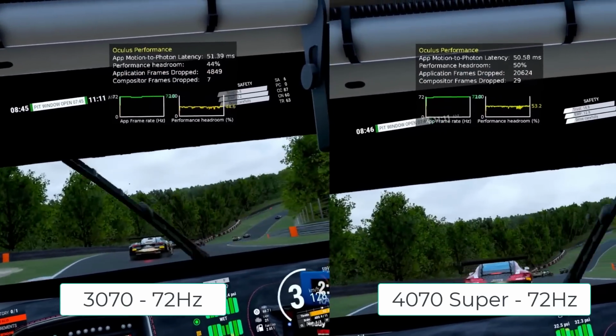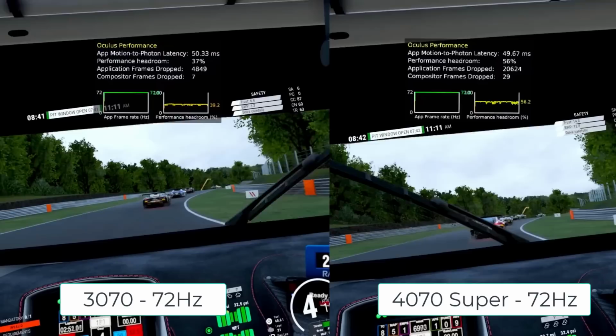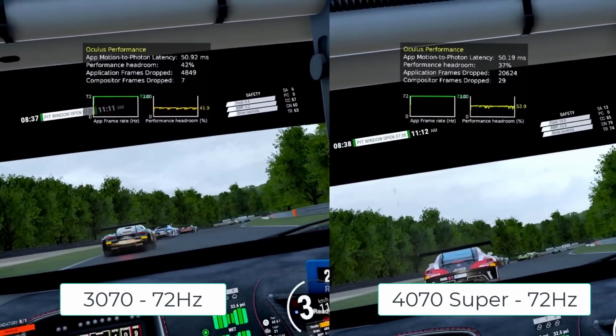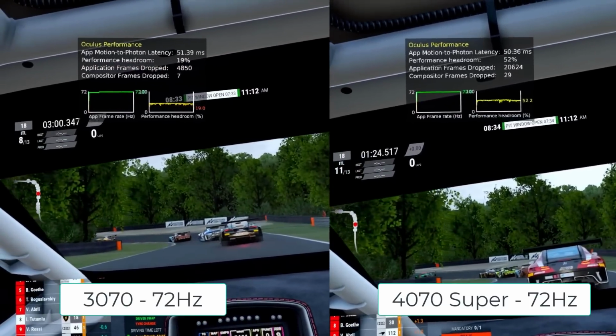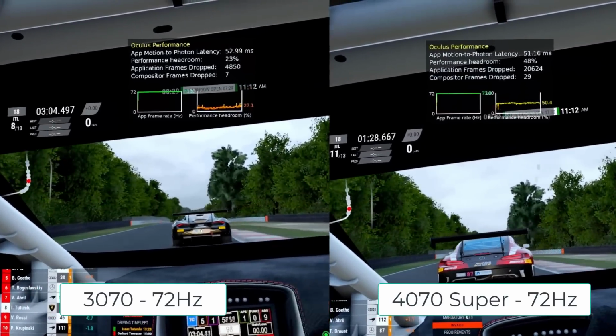ACC also seemed to benefit from the power of the 4070 Super using the Quest 3 and offered a more stable and consistent headroom over the 3070 at pretty much any point on the track and in the rain as well, which is really impressive.